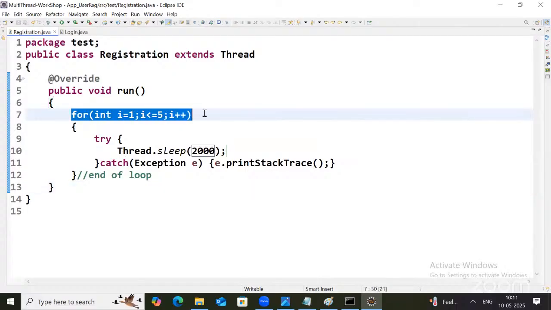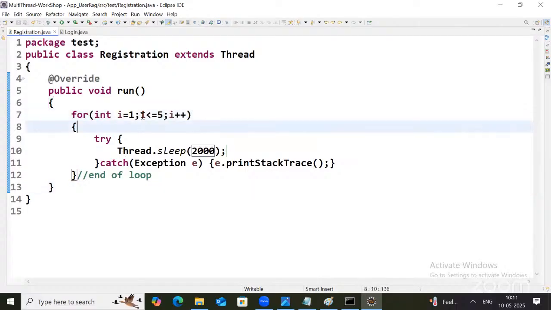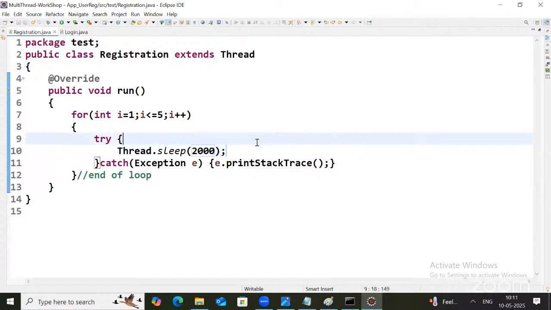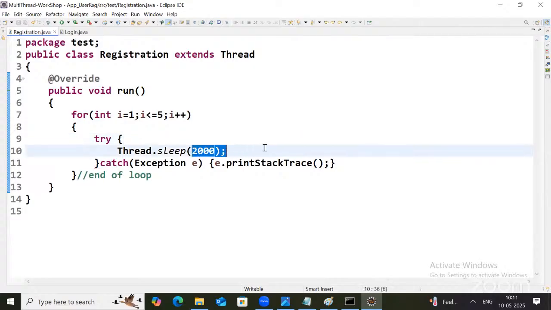What is the meaning of this code? This loop runs 5 times, 1 to 5. When this method is executed 5 times, the sleep method stops the execution temporarily for some timer, and 2000 milliseconds is the timer.